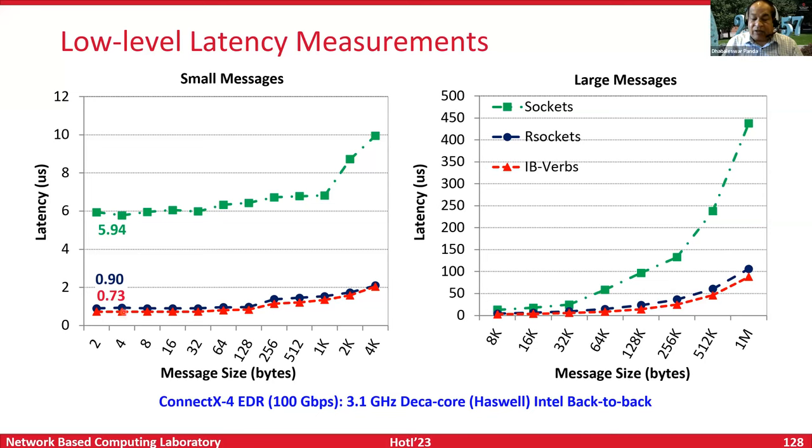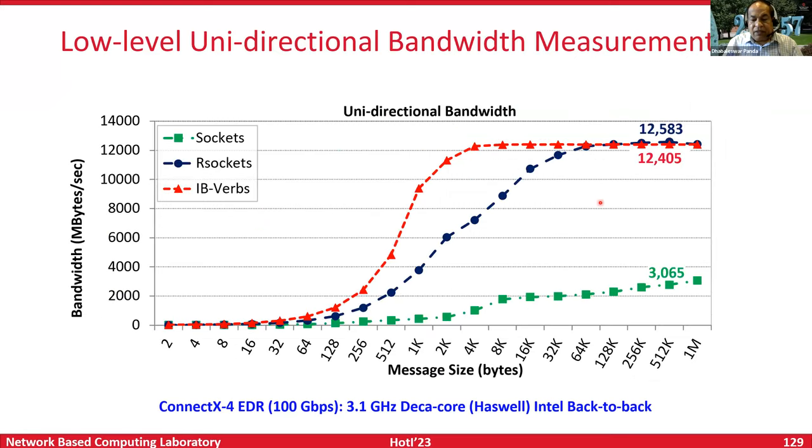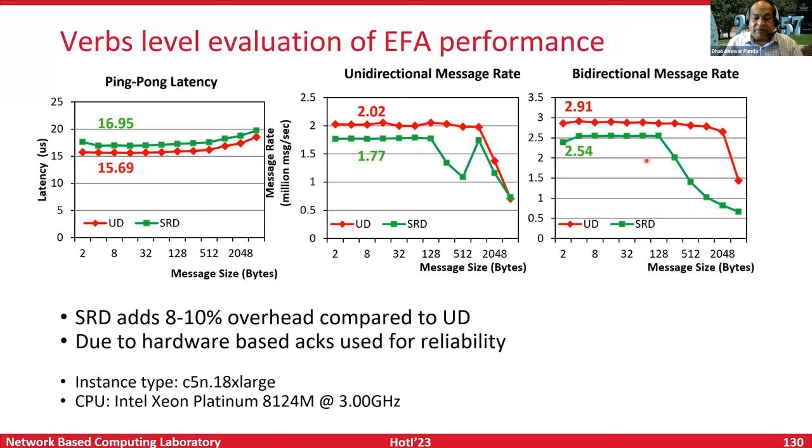And then the R socket, we also talked, RDMA enabled socket. So for small messages and even medium messages, they are able to come very close to InfiniBand. Okay. And of course, for large messages, sockets are not good. The reverse applies to bandwidth. As you can see, with TCP/IP, the bandwidth is very low. Whereas InfiniBand is trying to deliver the best, and the R socket is able to give you very similar bandwidth. The only difference, as we saw, is that R socket doesn't have all these other features. So if your application just needs good performance, latency and bandwidth, even R socket is good enough to proceed.